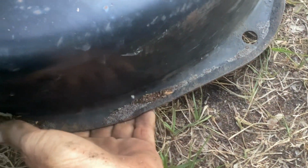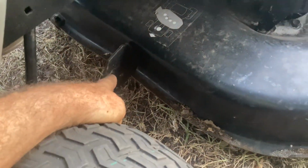So we got this stabilizing bar for the deck. It's missing here, and they ran into a brick wall or something. This whole thing is torqued to the side. It should be straight. So I would need another linkage. What it's actually doing is keeping the deck up. If you go to the other side, you'll see the deck's sagging like a wet noodle. See that? Much higher on the other side. It needs to go up something like that to even out the other side. So maybe I can jerry rig something with threaded rod. I don't know.